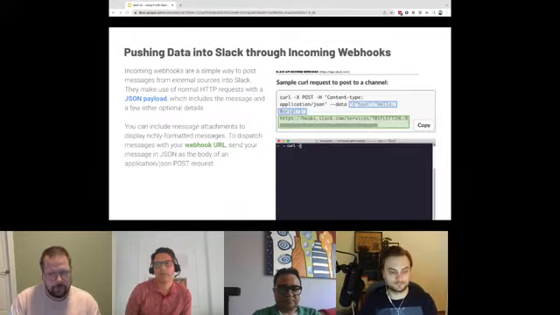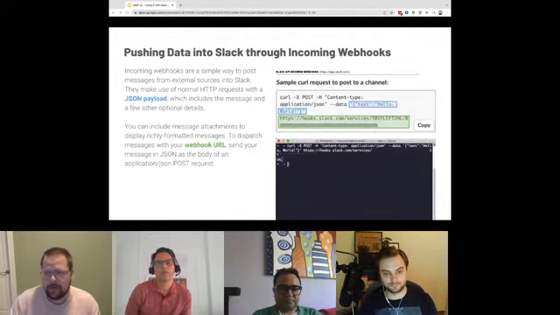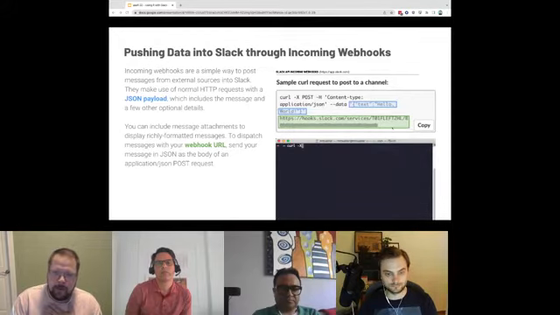So if you're not familiar with webhooks, they're a really, really easy way to interact with this interface. In the most basic form, all I need is this webhook, which is a URL. So you see that in here. That is provided to me by the Slack API.